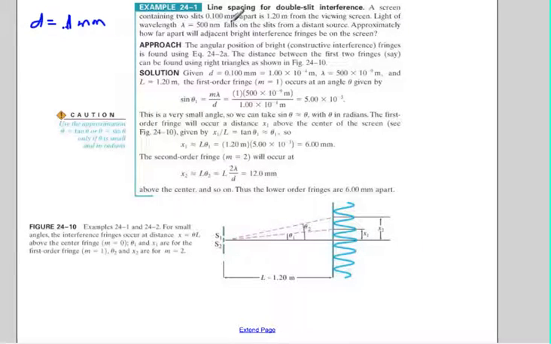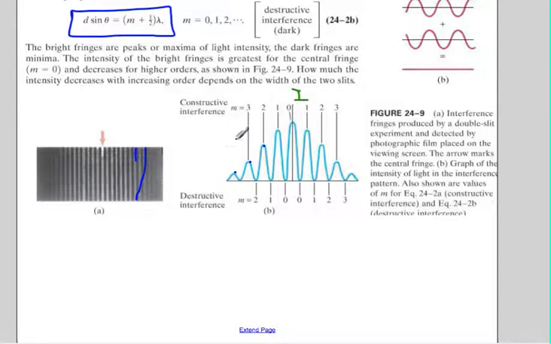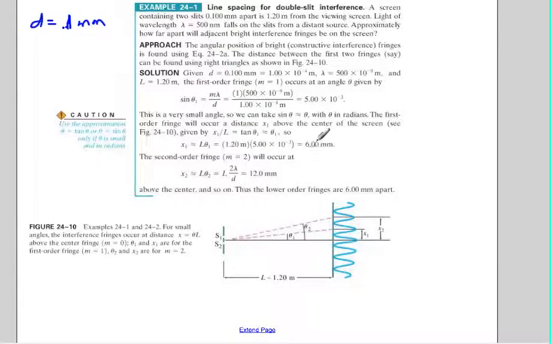I think that falls in the visible spectrum. We'll learn about that next. Approximately how far apart will the adjacent bright fringes be? So they're asking how far apart are these bright fringes. I'm going to go back to this previous example. They're asking basically how far apart are these guys right here. Oh, it's this distance, and it's the same for each bright fringe. Okay, so they've got that set up. You can see the band over here, like bright, bright, bright, and then a dark patch right in between those.